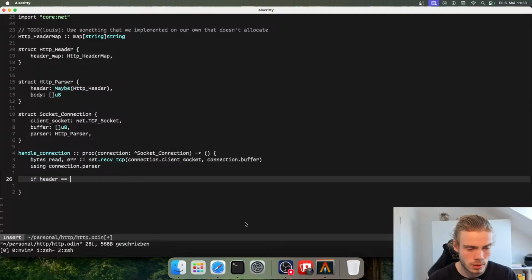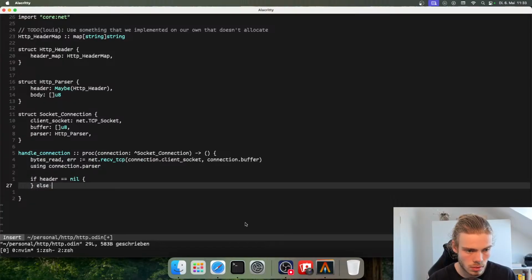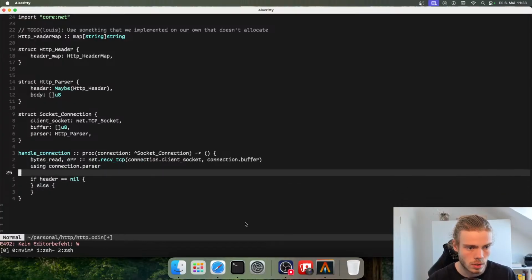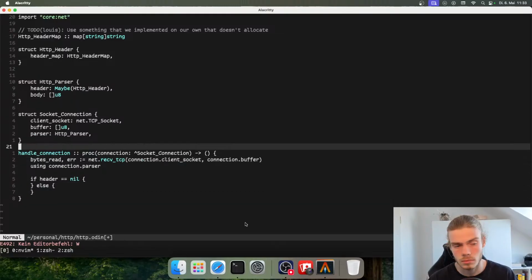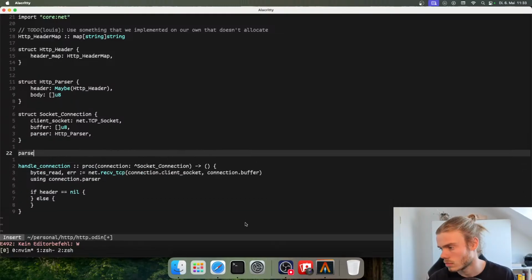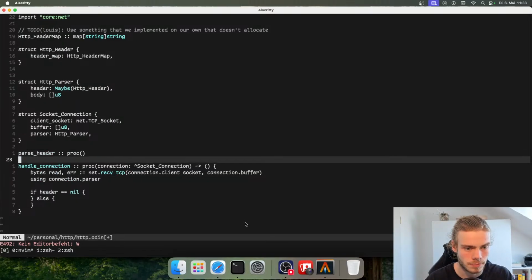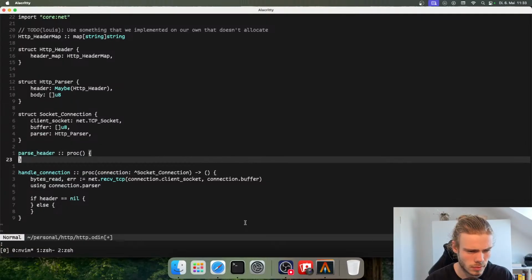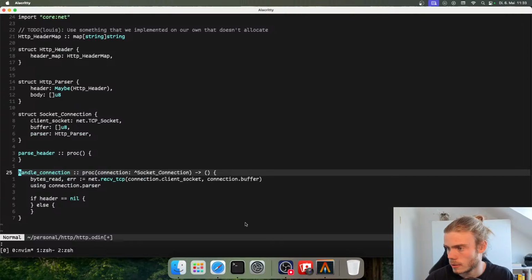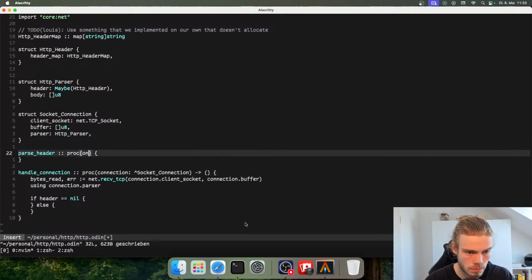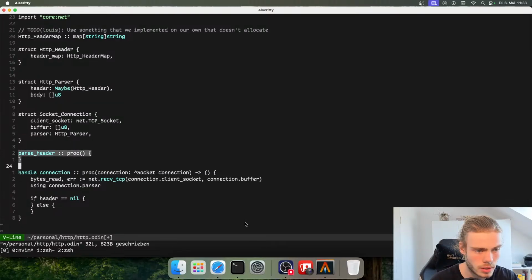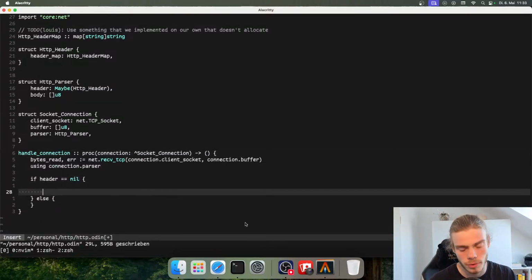So if header is equal to nil, parse header. Yeah, do we do that?